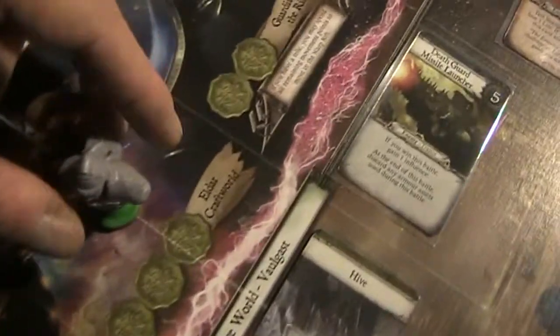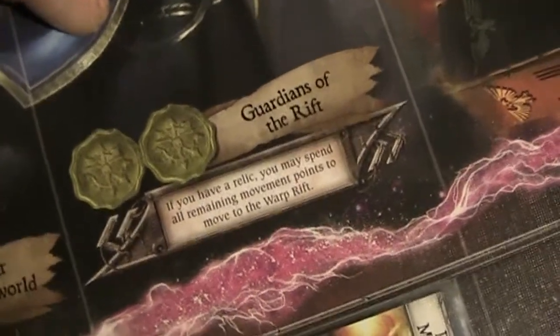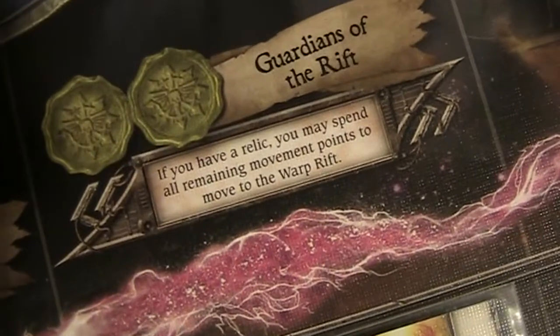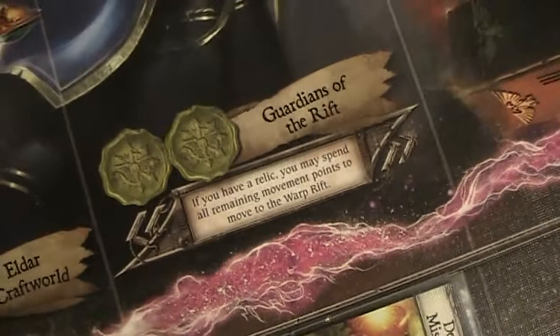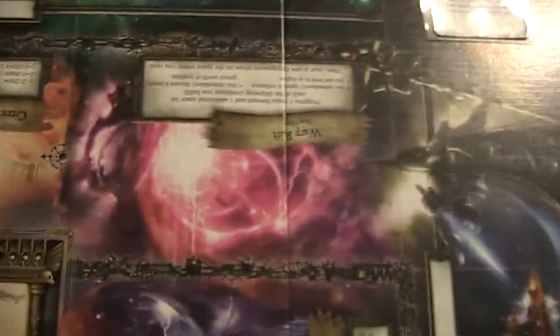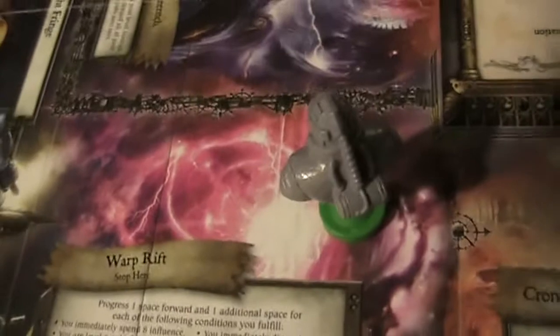So he can move here, and then if you have a relic, you may spend all remaining movement points to move to the Warp Rift. So this is the Guardian of the Rift here, and now we can hear, oops, sorry for that. I'm a little shaky, I'm a little excited. Now the Guardian moves here to the Warp Rift. And I think I moved to the other side of the table to show you what happens here. So here we are, this is the Warp Rift.